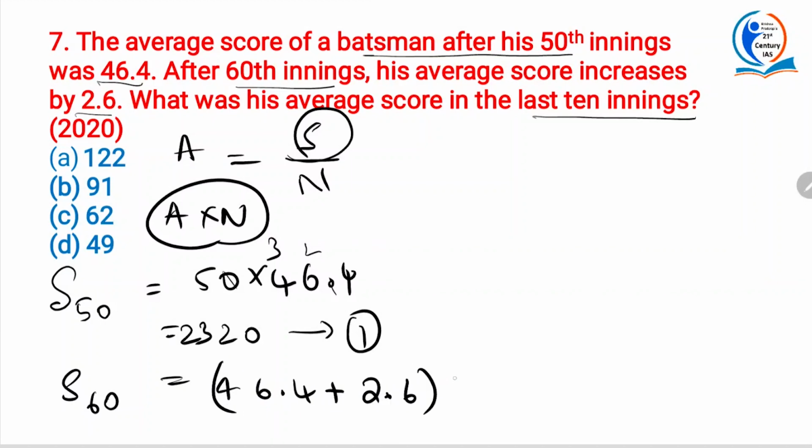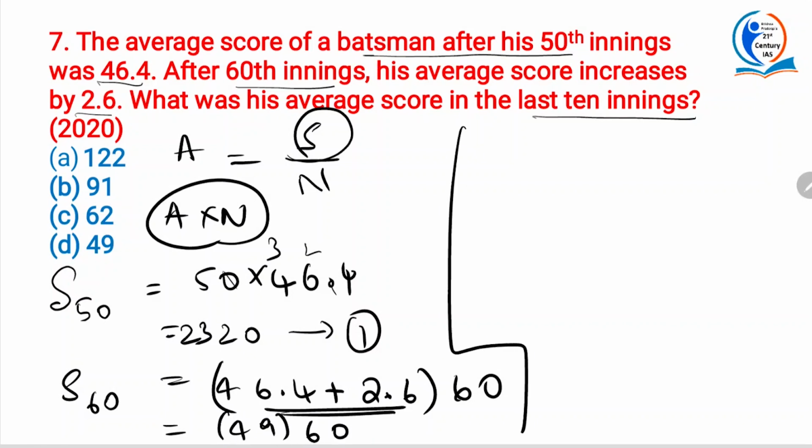2.6 into 60. Okay, because the average got increased by 2.6, no? So that is 49 into 60. All right. So what is 49 into 60? You don't calculate it now. We will just see if there is any possibility of cancellation. We see that there is no possibility because it is subtraction, no? So cancellation or common 60 or 49 we cannot take. All right. So you can multiply it. See, just check if there is a possibility of simplification before multiplying directly. If there is no possibility, multiply it.